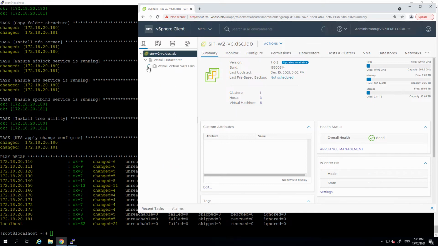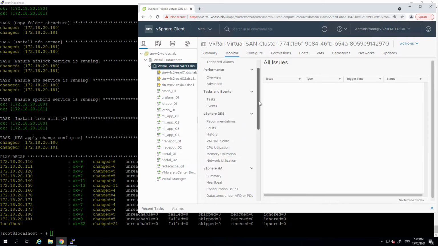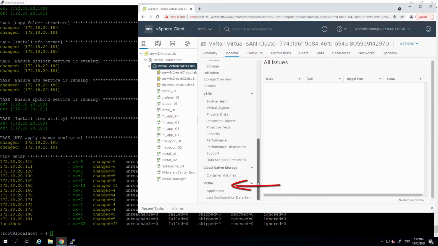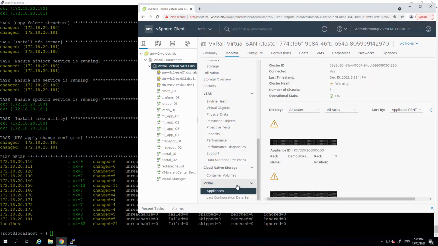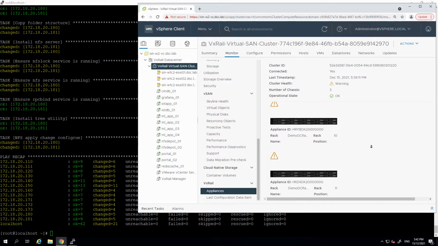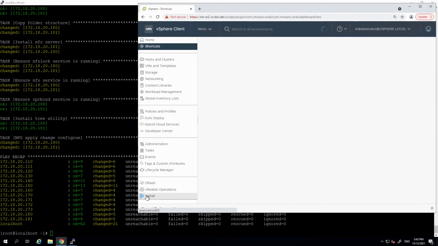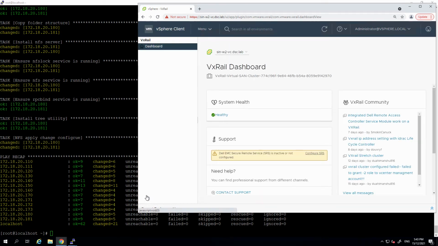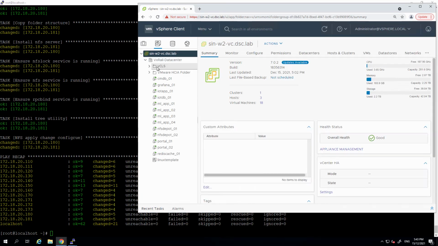In the host view, we see the 3 VxRail nodes. The VxRail plugin has been registered. With the plugin, operations for the edge infrastructure are vastly simplified as everything is managed through vCenter, including lifecycle management and even cluster expansion. We also get visibility of the underlying hardware, including the physical location. And we can see the overall system health and configure remote support. Let's take a look at the VMs that have been built.